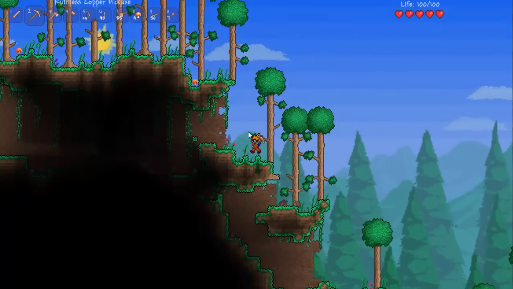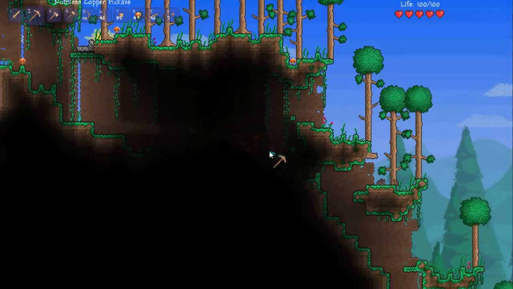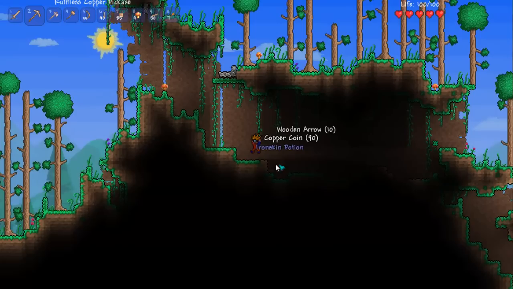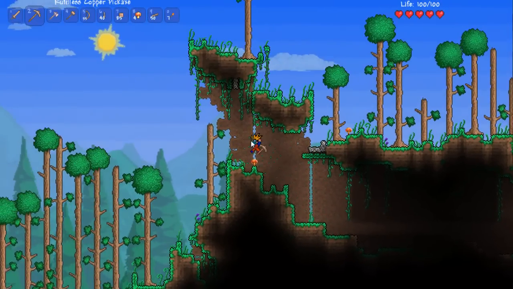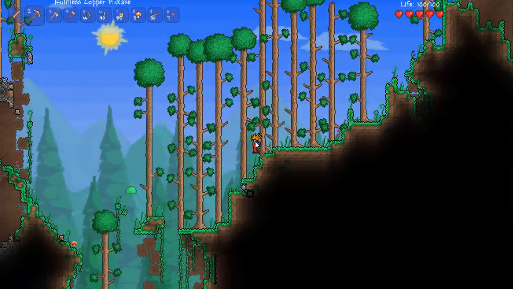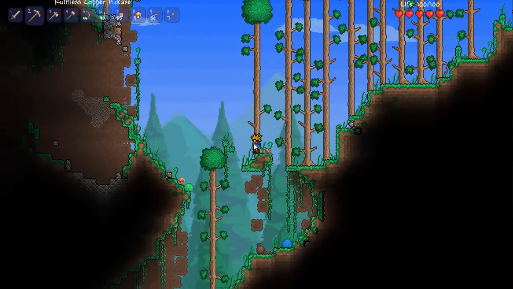And we're getting some great potions. Why are all these just surface caves? Why do they not go down? This is pissing me off. Another iron skin potion, that's awesome. That'll come in handy in not too long, because once we get a decent armor, we're going to challenge the boss, the Eye of Cthulhu.